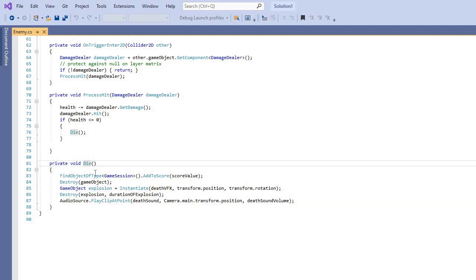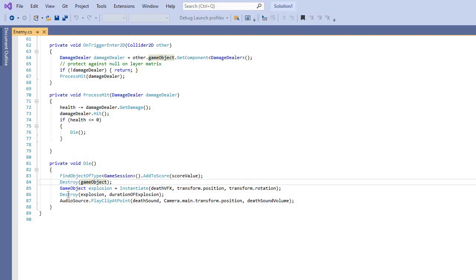But what we really need out of here for right now is when the object dies. When the enemy spaceship dies, you're going to destroy the game object. You're going to destroy that enemy spaceship if their health is less than or equal to 0.